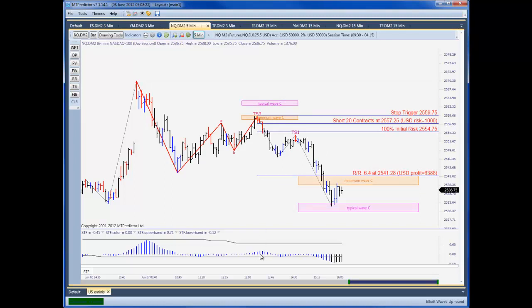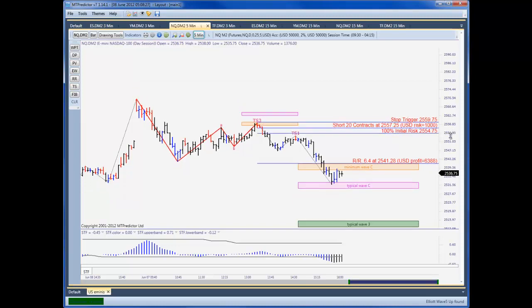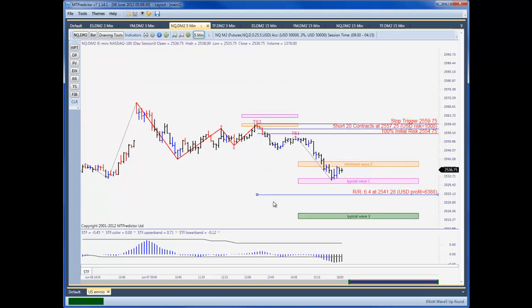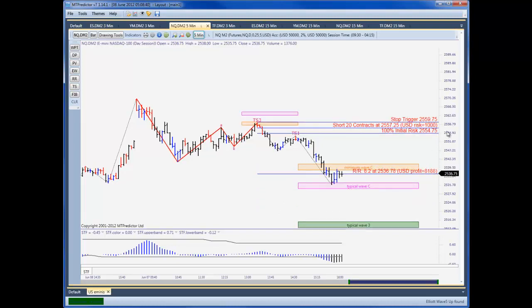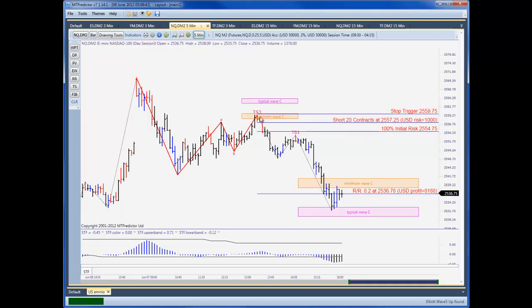Remember, we are not looking at the STF color because we know the large degree trend is down. This would probably be a Holy Grail trade setup, so we'll be looking to take the trade down into the typical wave 3 WPT, but obviously the market closed before we got there, so we'd have then been stopped out or closed our position just on the close there. So here this trade would have actually had a short from this high here down into the close of the day for plus 8.2R. So can you suddenly see how the trades we had on a 3-minute chart earlier of minus 1R and then a break even were suddenly completely wiped out and put into profit very nicely indeed.